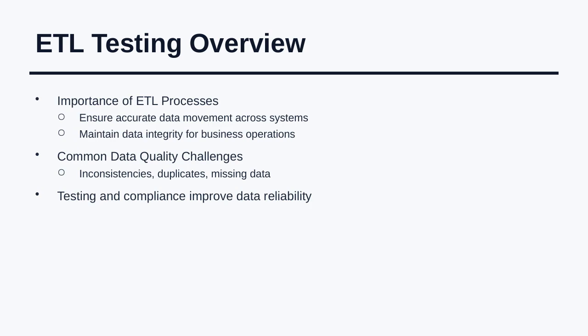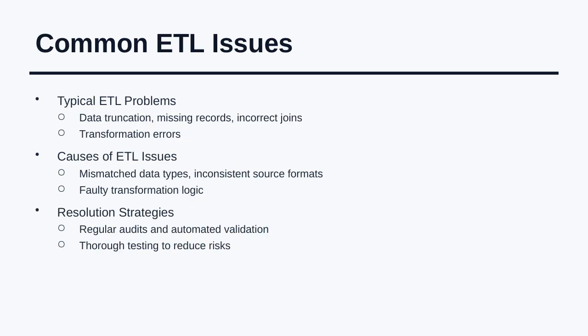This is where thorough testing comes in. It helps identify these issues early and ensures compliance with data standards. By rigorously validating the ETL processes, testers play a key role in improving overall data reliability, making sure the data we work with is trustworthy and ready for use in reporting and decision-making. Next, we'll dive into the different types of ETL testing and look at some practical scenarios to see how these tests are applied in real projects.